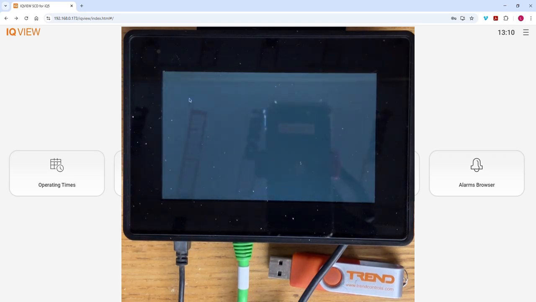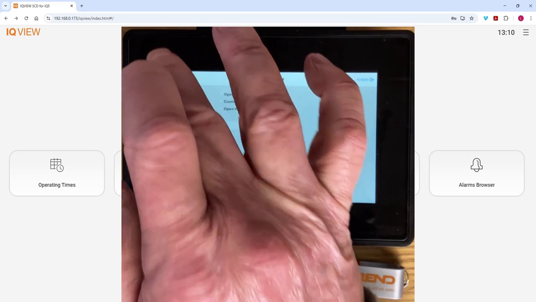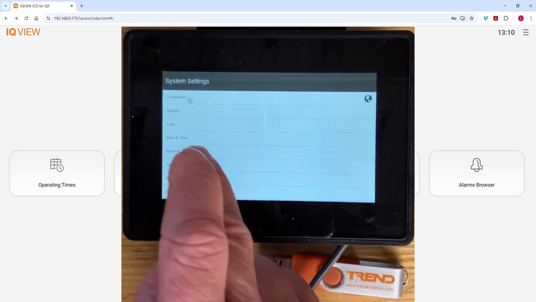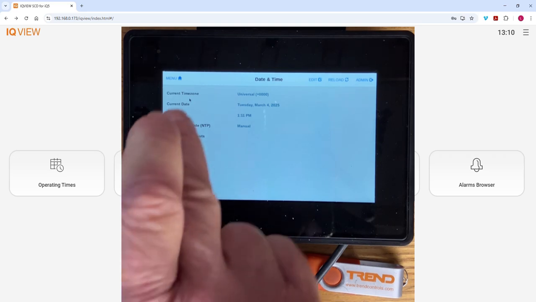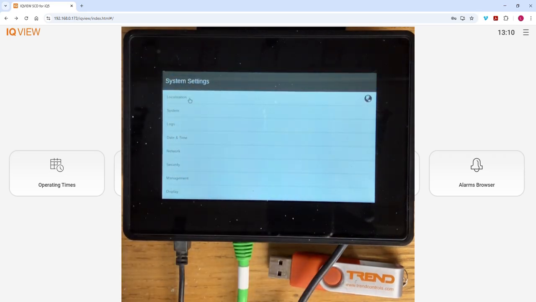There's only a few things we really need to worry about. One is local system settings, and that's assuming that the network configuration is okay. I've left mine as DHCP. So things like the date and time need to be spot on. So mine is already set to my correct time zone, correct time and date, which is good. You can use it on the network time protocol if you've got one.